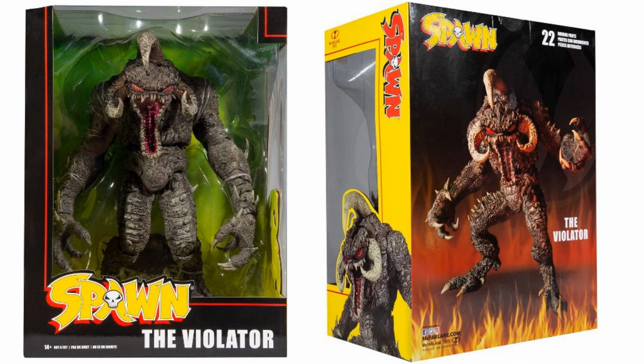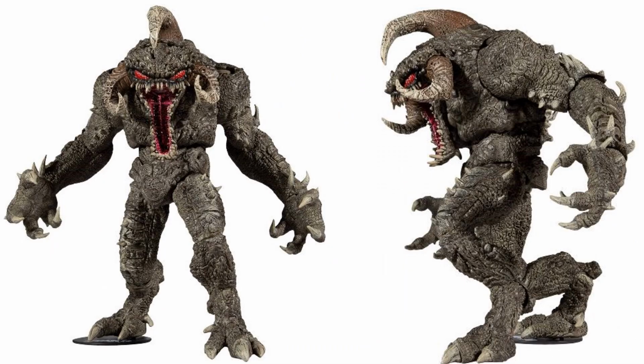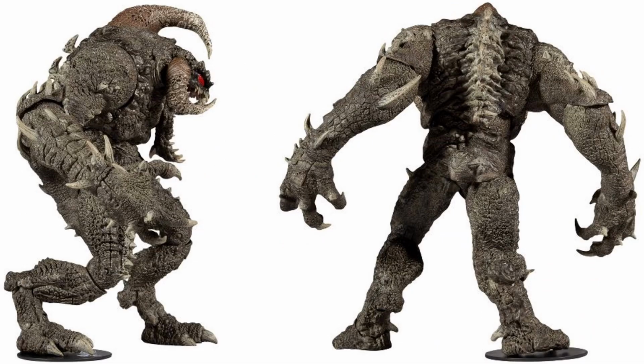Next we have our mega scale figure, which is $50 for this guy, the Violator. He is massive. Again, with the figure base stand he does come with, there's a nice close-up of his face. Got the horns on his head. There's massive gnarly teeth, from the sides and the back.